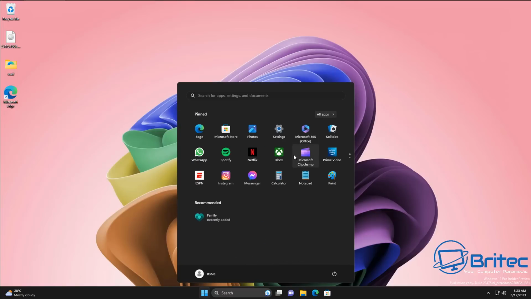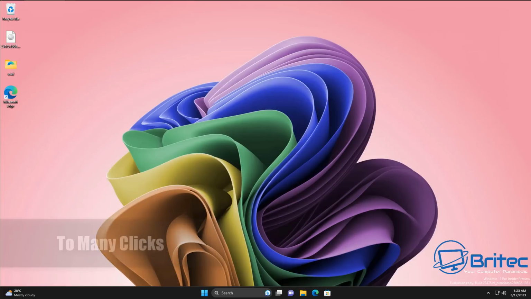You can basically get around this by downloading and installing Start Allback, or you can download Start11 or something like that to replace the actual start menu. And that's one of the things I would recommend people do if you don't like this, because I'm pretty sure you won't like it. And once you replace it with one of those, Windows 11 becomes a lot more manageable and a lot more usable, in my personal opinion. That is one of the biggest Achilles heels for Windows 11, in my personal opinion.